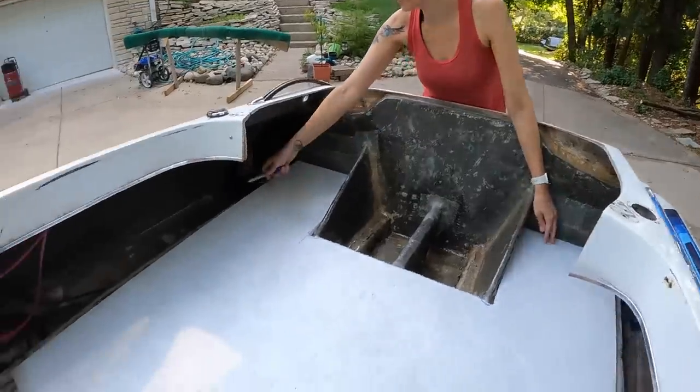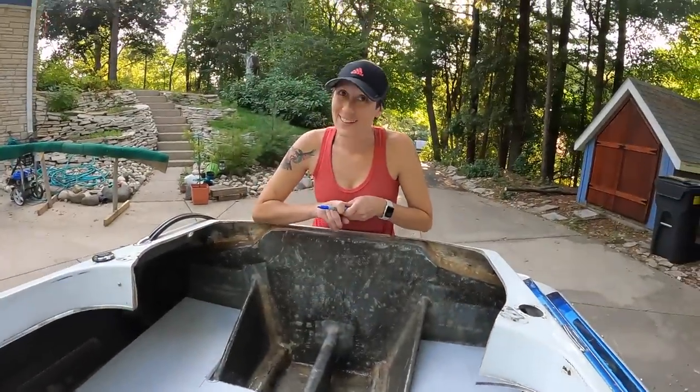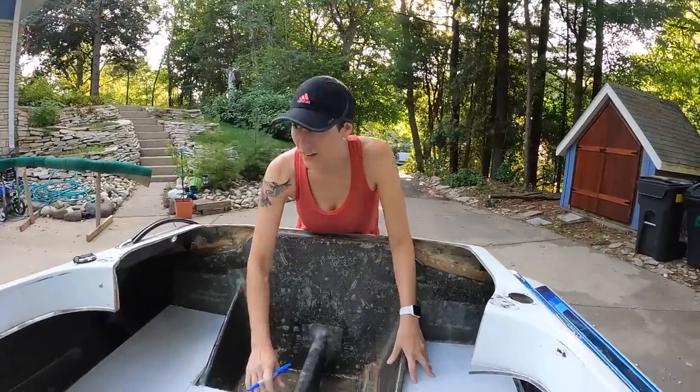I don't know. Where does the panel look? Like that was... Oh, this is what we did. We had done this mark. Oh, yeah. So this mark goes on the center of the stringer, because I'm assuming that the stringer is centered in this boat at least. We're gonna pretend that the stringer is centered.